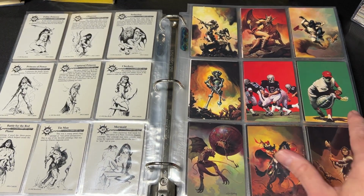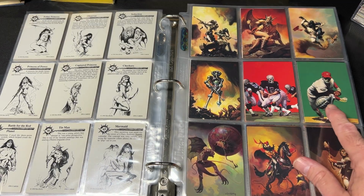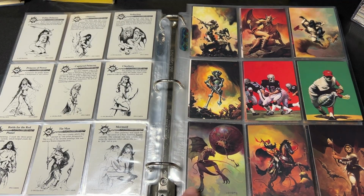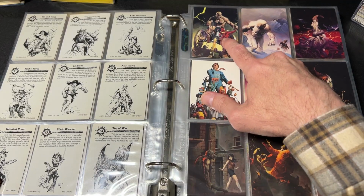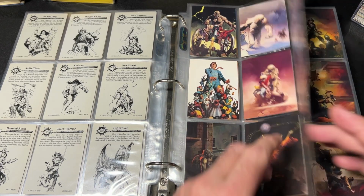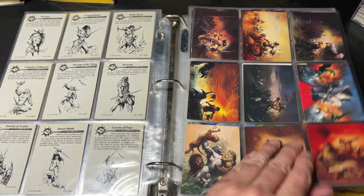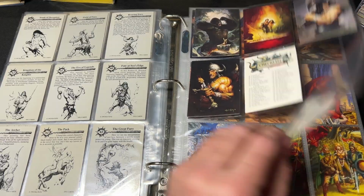And he did some weird sports images, like these robot skeleton football players and this baseball player tossing a grenade there. That's pretty cool. And a few little science fiction images as well. Some kind of like ghoul with this hand cannon. Gulliver's Travels there. Some more robots. Pretty cool. But yeah, his art is pretty neat. Here's some of those Conan images that we saw on some of those books. And then there is the Ken Kelly checklist.